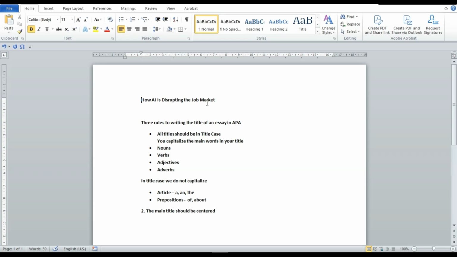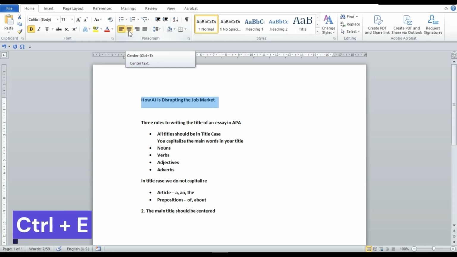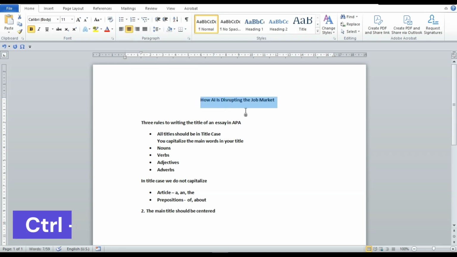At this point, our main title is left aligned. To center your title, just come here and select center. You can use the shortcut Ctrl+E to center your title. So all main titles should be centered.